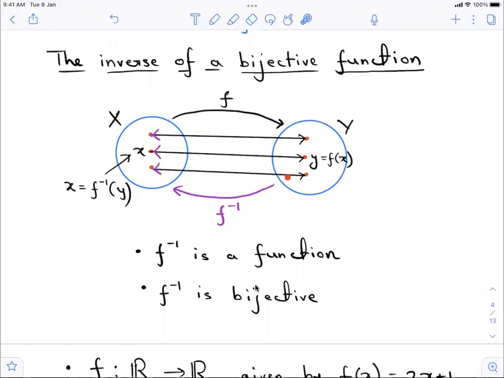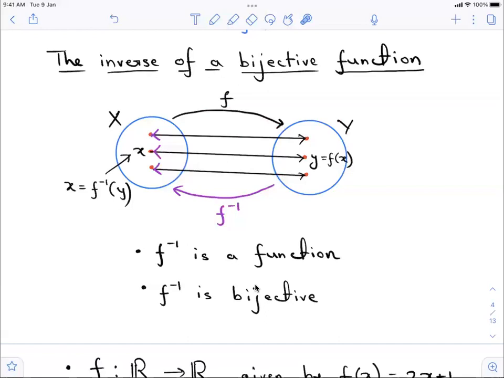And from this picture, we can also see that if f is bijective, then f inverse is also bijective here. So we are just reversing the arrows, right? We're doing nothing else. Of course, to make this f inverse meaningful, as a rule, you might have to work a little bit harder. But to see that this f inverse, a bijective function from y to x, exists, you don't have to work hard.